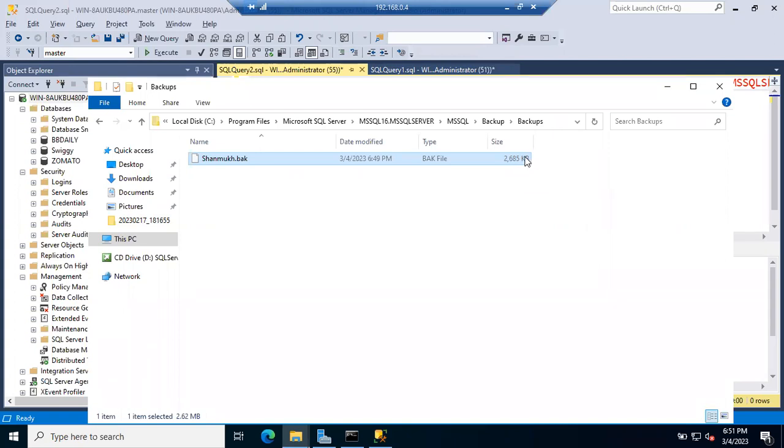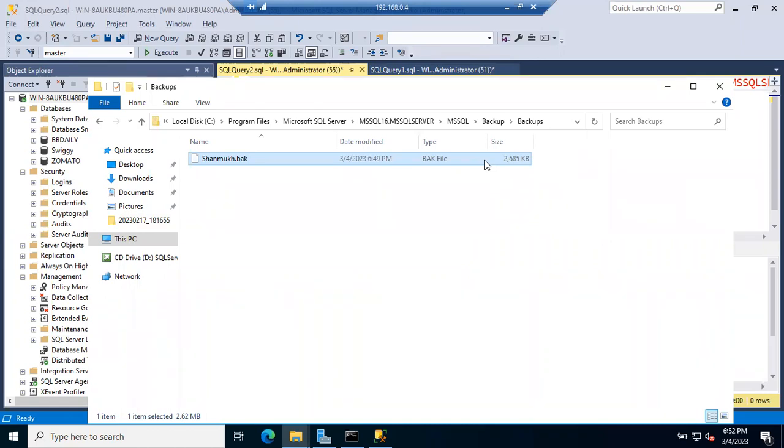Generally, we don't use the append option. Why? Because there are a lot of challenges with append. What is the problem? I cannot delete the old backups. The file will keep increasing. If I delete this file, my database backups will be deleted. That's a dangerous thing, right? So that's why we don't use the append option. There is a separate thing: whenever you take the backups, it takes them with a date and time stamp. I'll show you during the automation. You'll get an idea. As of now, is it clear, guys? Yes, append is the default option.